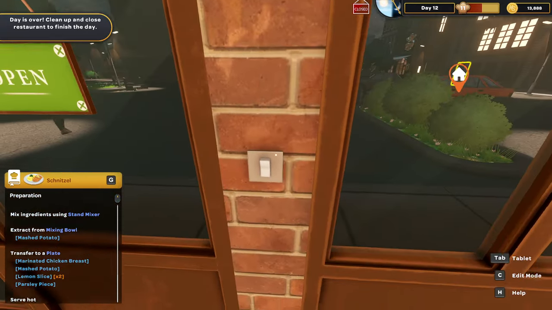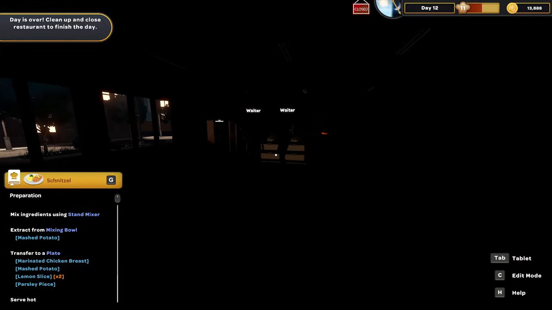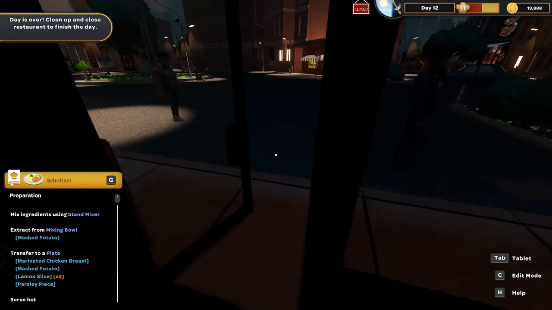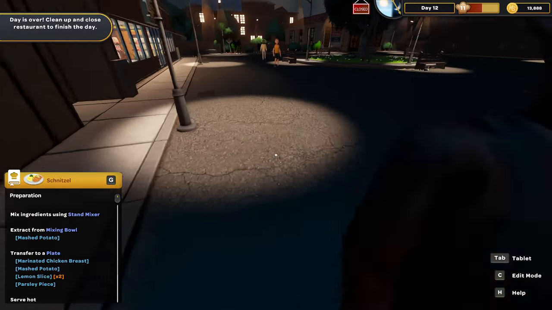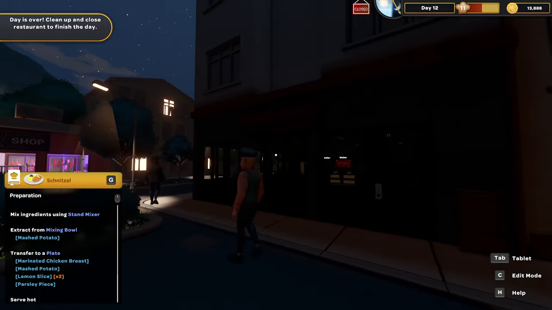I'll even leave the lights. No, I'm going to turn off the lights and see if you guys go home. Nope, you're just going to stand there in the dark with the radio on. Maybe you'll dance overnight. Who knows? It's hard to say. But that is going to be another day here in the Rusty Spoon.